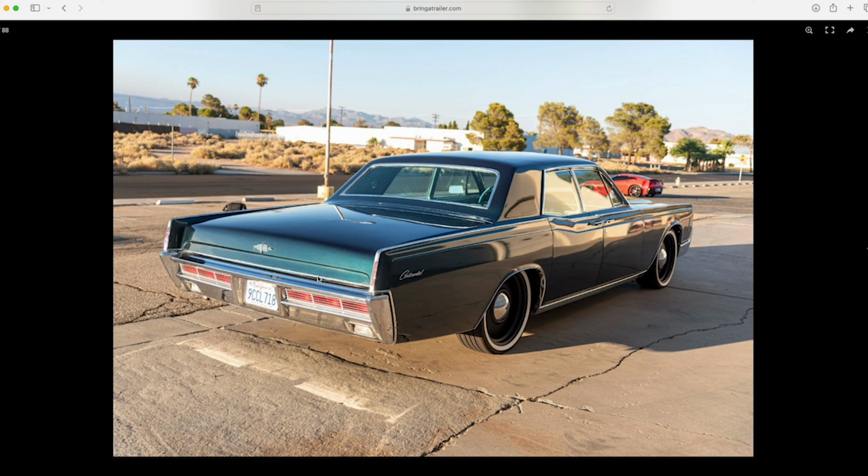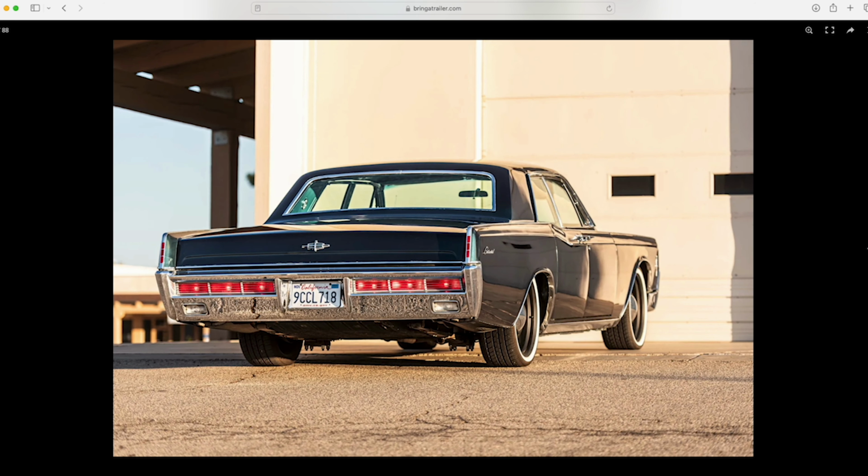Another thing that I love in '66 and up is you have on the trunk, of course not the convertible, but on the sedan, this flips up, and then you've got the keyhole behind it. Of course, there were some differences '61 through '65 throughout those different years, but I really like this in '66 and up.